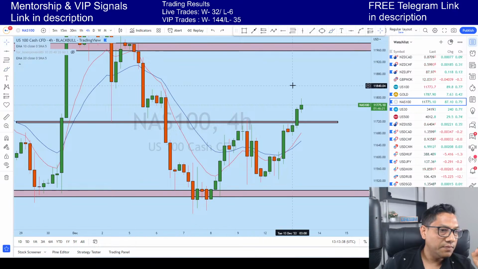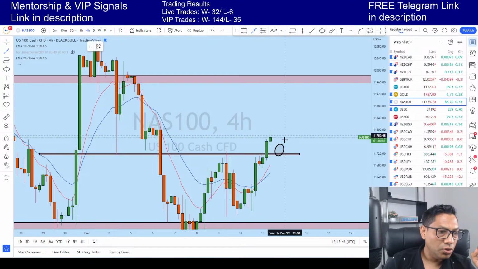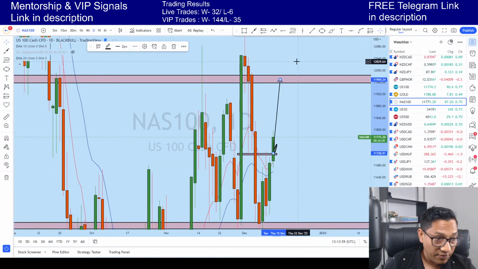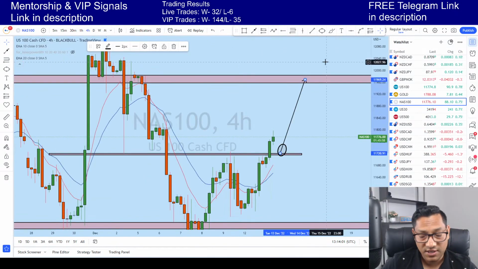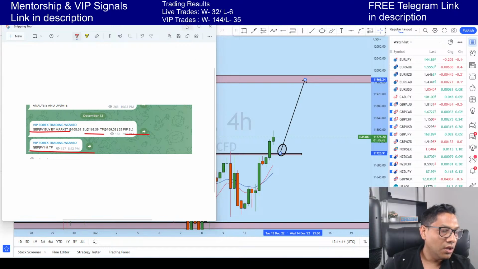So with that in mind, from this level we can expect the price to continue to rise in this direction, and as soon as we see the retest of this neckline, this previous resistance as support, we'll consider going long on Nasdaq. If we look at the lower time frame, this is what I tell you guys, I always trade with 4 time frames aligning together, which is a very powerful trade. That is why you see that GBPUSD trade that we closed with profit.